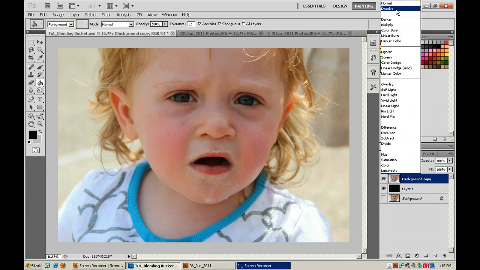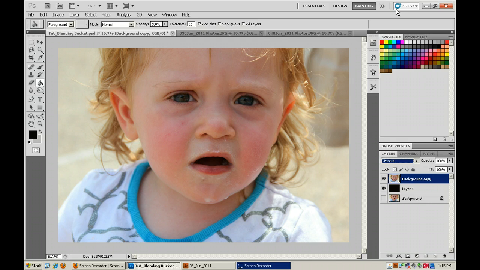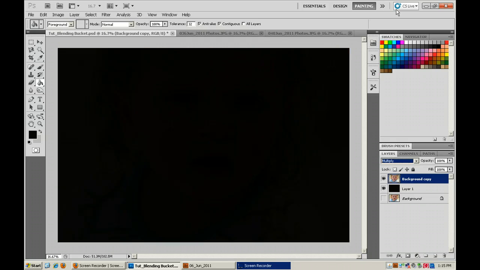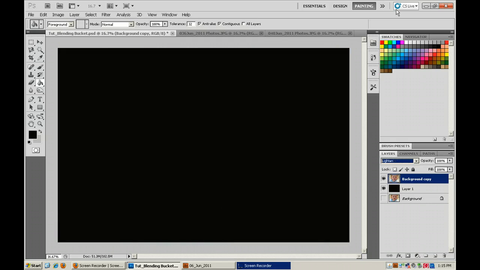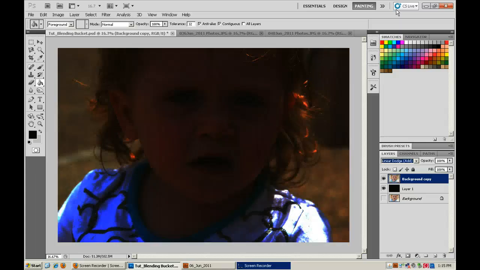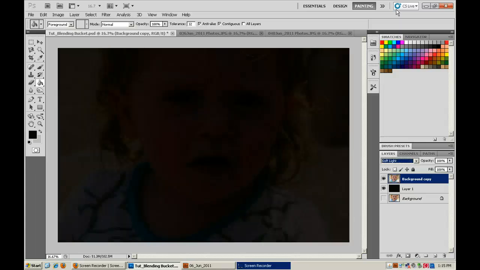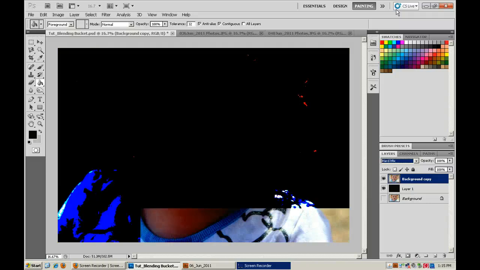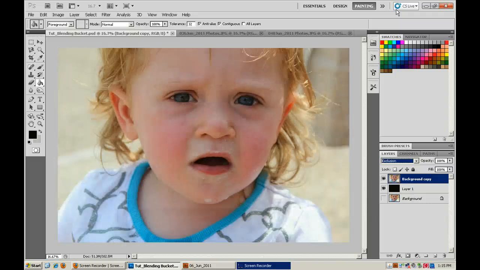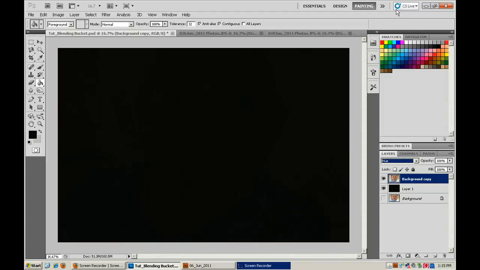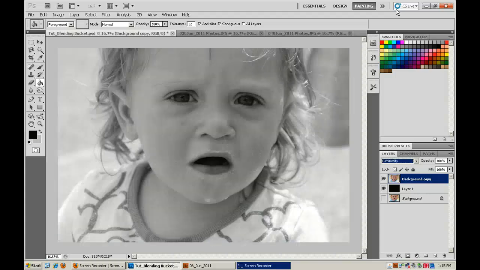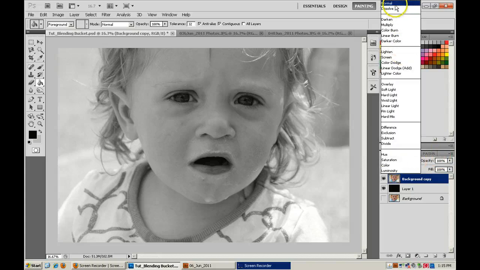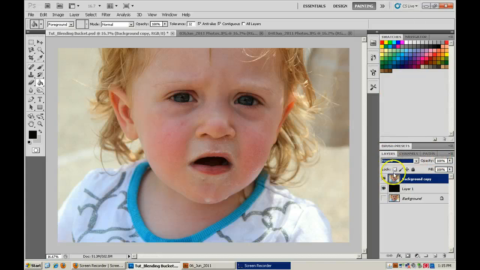And what I can do is click on any one of these, and I'm clicking the arrow button and going through them all. Obviously you can see that some are darker than others, some add interest, some make them look a little distorted. Okay? But they all do something slightly different to the picture. And then we finally go back to normal up here at the top. That brings me back because nothing is affected at the time.